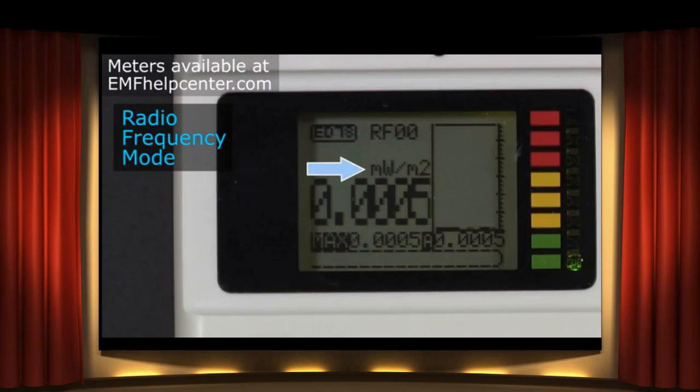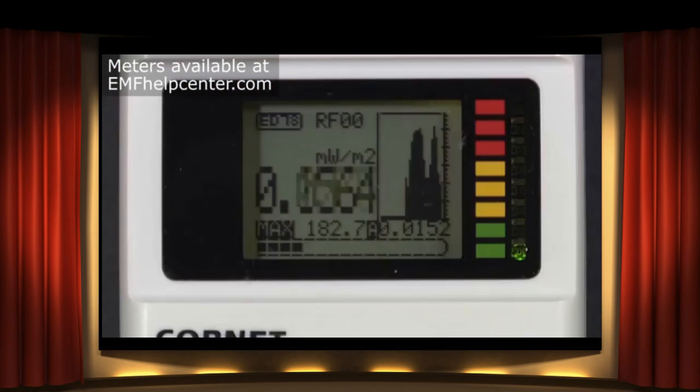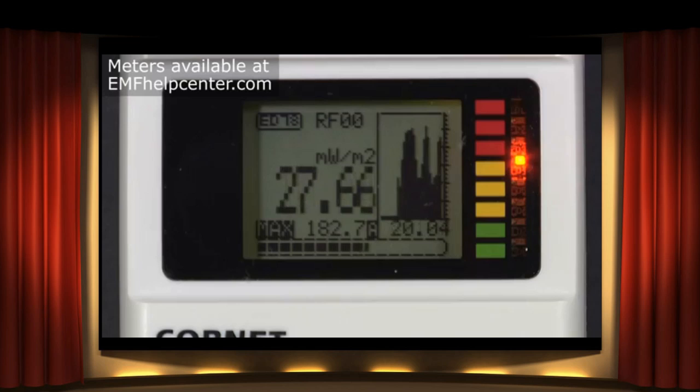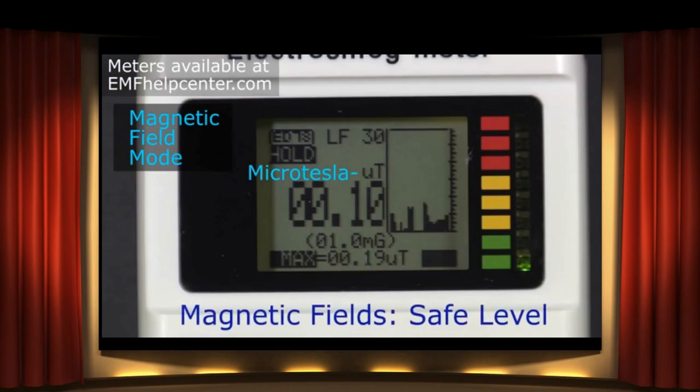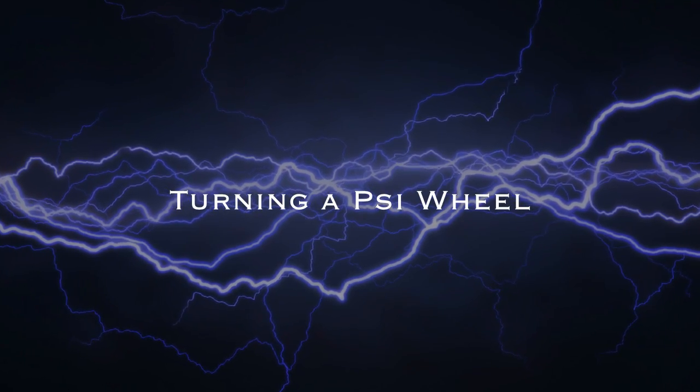This meter measures radio frequencies in milliwatts per meter squared, which is small m, big W, milliwatts per meter squared. Don't forget that you also have an LED indicator on the right here, which goes from 2 green levels to 3 yellows and up to the red. So the safe level for magnetic fields with this meter would be 0.1 uT, or 0.1 microtesla, which happens to equal 1 milligauss. And you can always see that conversion between what you read with the big numbers and the milligauss in parentheses beneath it. Okay, I hope that was helpful. Basically, if the light flashes, it's picking something up.